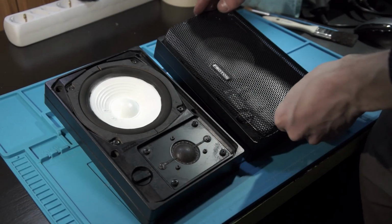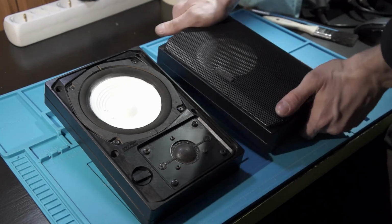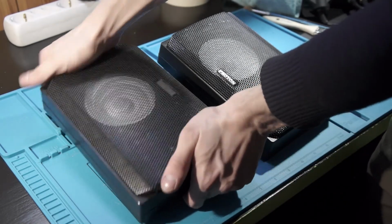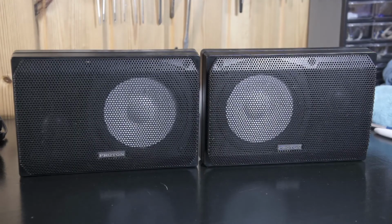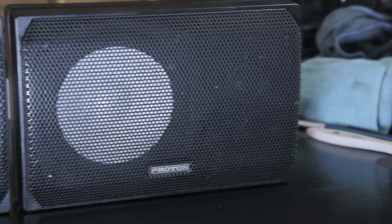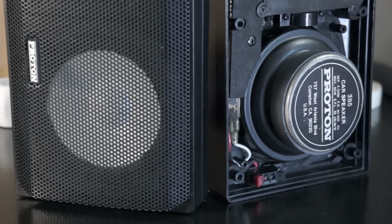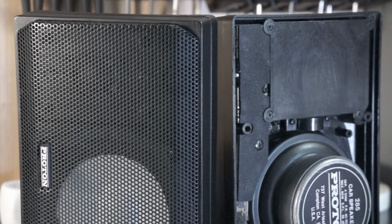And here is the final result. I really like how these look with that white cone showing under the grill. It has that monitor speaker look that I think goes well with these, maybe becoming my desktop speakers. From those spare parts I combined these two whole units, with unbroken tweeters and crossovers that are measured also. And I have those unit 1 and 2 woofers that had more similar FS and impedance curve than those other two spare parts woofers.